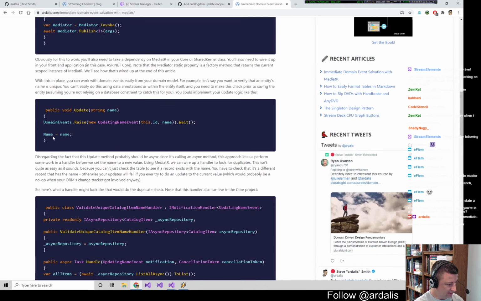And the argument was that that makes this harder to test because it has these dependencies, and harder to reason about and harder to follow. Like, if you don't know what this is doing and you're new to the project, how are you going to figure out that that's actually doing this validation work? Which is all fair, right? Domain events do have some cognitive overload, and they do offer some indirection. It's their benefit, that's also their curse.